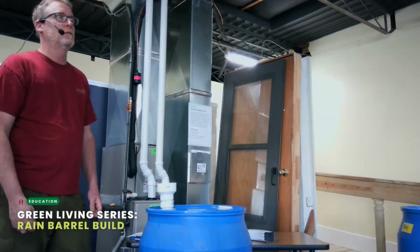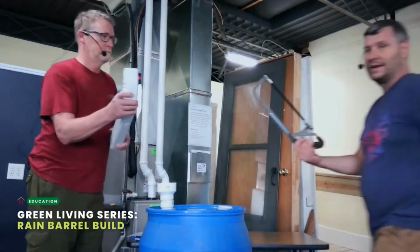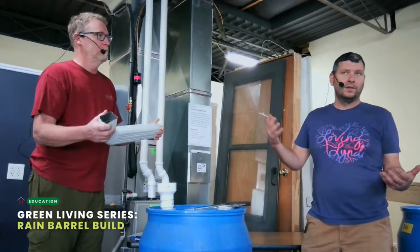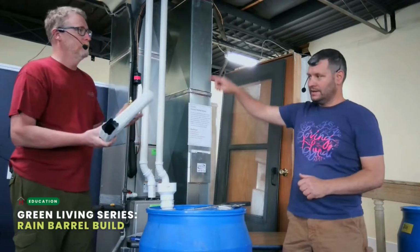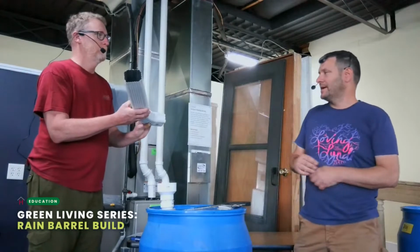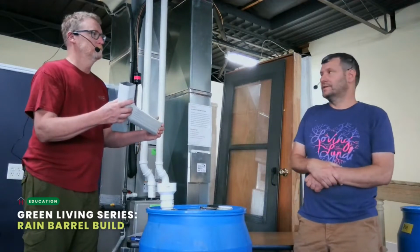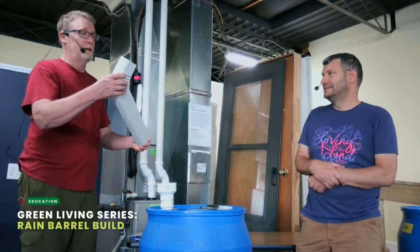I think we have some up in one of the other boxes, but yeah, hacksaw. There you go. Even something like this hacksaw, you can cut it with. So if you're retrofitting your house to work with this, you can figure out what height you want it and where you need the elbow to go, the 45, 90 degree bend, whatever that's going to be. And you could cut it off with a hacksaw or with tin snips, or beavers probably aren't going to work. Well, I have my house.